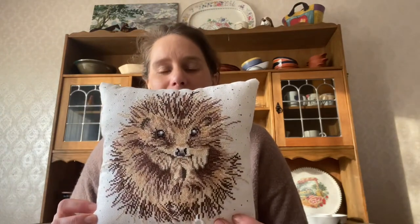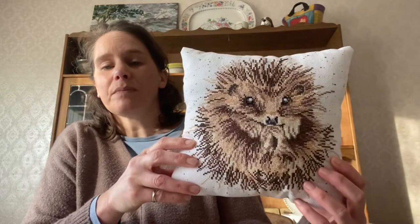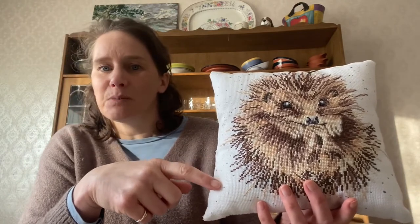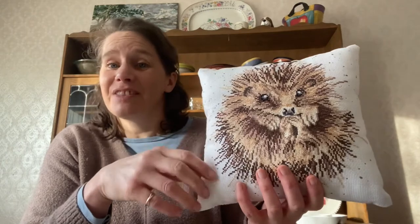So that was my fourth and final WIP for cross stitching. I have fully finished a couple of pieces that were in my bag of shame. So this is the first ever cross stitch that I did. It's a Bothy Threads Spring Awakening, it's called. And it's one of the Rendell designs. It has the splodges on the fabric, which, you know, they look lovely and they're great.